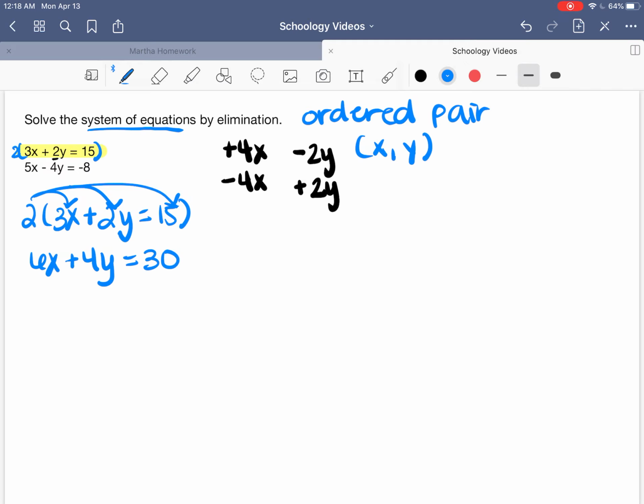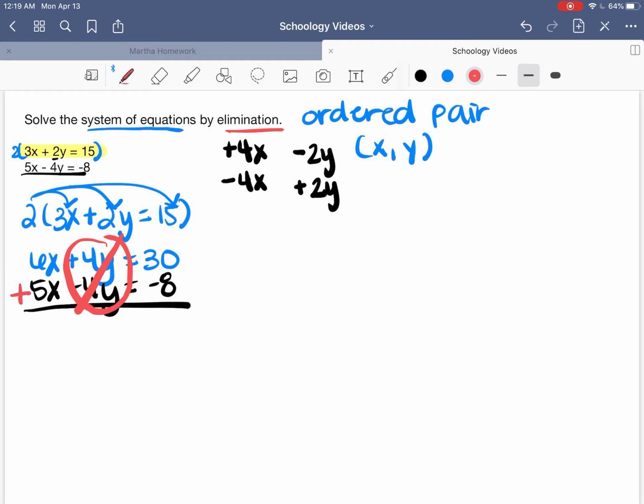So now we're ready to add the next equation in there. I'm just going to bring this one down exactly how it's written. So I have 5x minus 4y is equal to negative 8. All right, so now is it easy for me to cross two of them out, to cancel something out, eliminate something? Yes, I can eliminate these two away, because I have a positive 4 and a negative 4, they're going to add and give me 0. So I don't need to write that down.